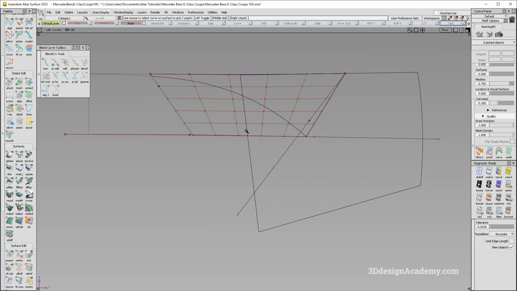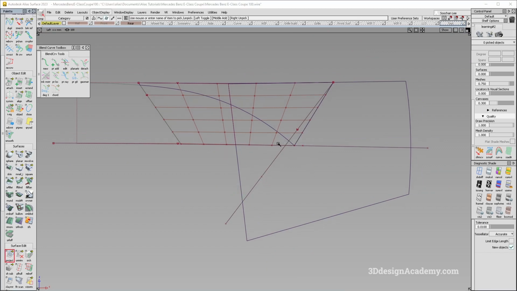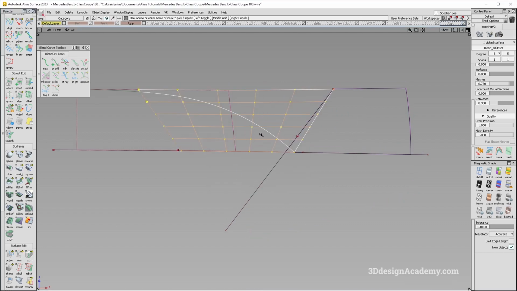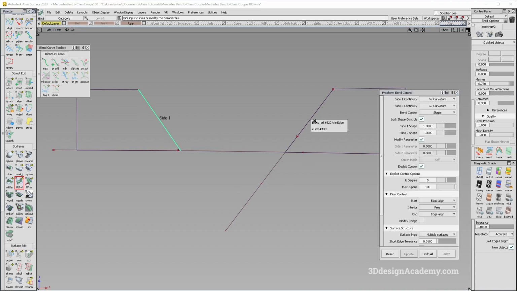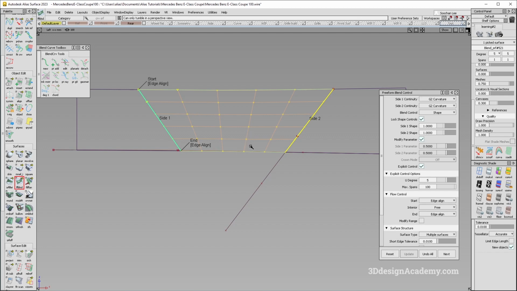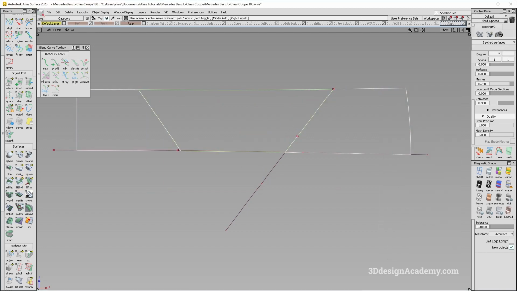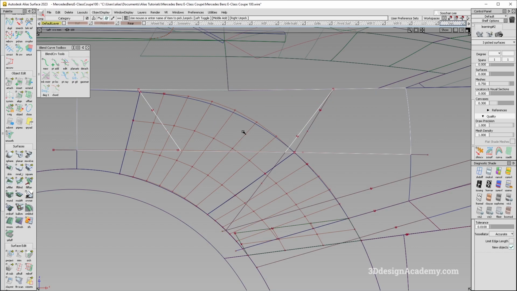Now it's, I would say, probably equidistant, so I don't think I really need to make this any worse. So I'm just going to project this curve over here, and I'm going to project this curve over here. I'm going to trim, well, let's get rid of the COS over here. I'm going to trim this one, and let's redo this one over here. So delete the COS over here also. Just do that. Do a freeform blend between the two. Edge align on both sides. And I think that's fine. Well, let's hope so. Okay, now I'm just going to delete the construction history.